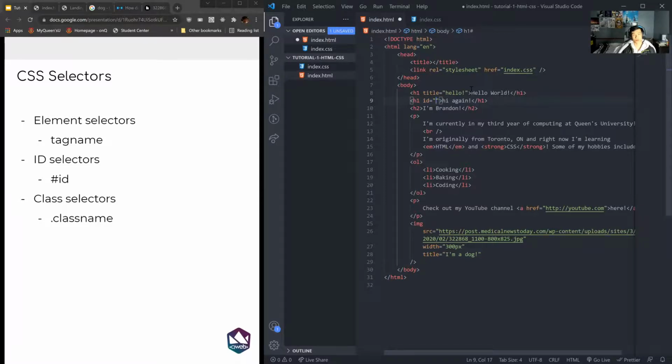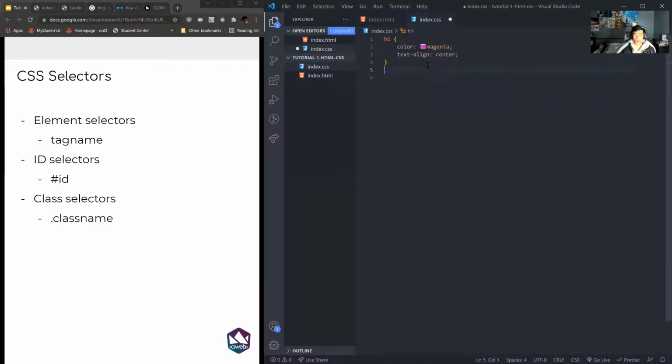This is the hardest part of web development, thinking of random arbitrary words. Let's say hi again. And in order to use an ID selector, we start off with a hashtag in our CSS rule, and we'll put hi again.